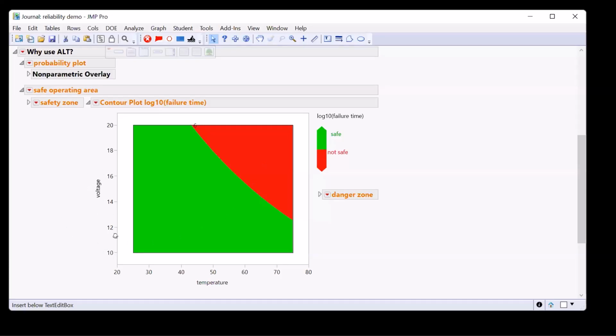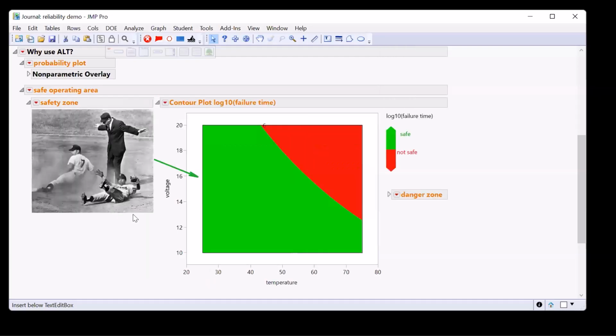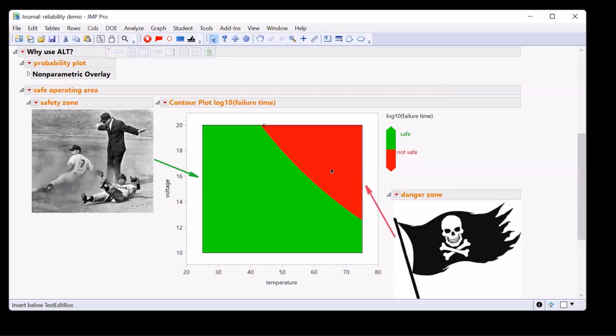And this example I've given here is for voltage and temperature, but it could be any other stress. This could be relative humidity and temperature if you wanted. Right? So here we have our safe zone. I want to make this distinction. The safe zone is in green, and over here would be our danger zone. So if you are running a process or running a part, and the temperature and the voltage start to get too high, you're on this path. This is the highway to the danger zone, and so you want to avoid the highway to the danger zone unless you're Kenny Loggins or something.